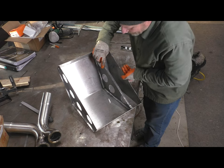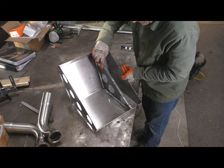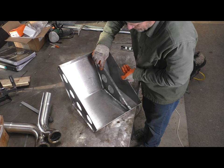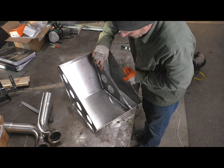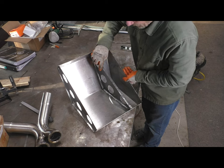One, it's going to be easier to weld it in place. I'm going to be in kind of tight confines here once the things get assembled, so that will help me get a good solid weld bead on it. It's easier to kind of overdo it, do a lap weld, than it is a 90 degree butt weld. I don't know if that's what you call it. That's what I'm calling it.